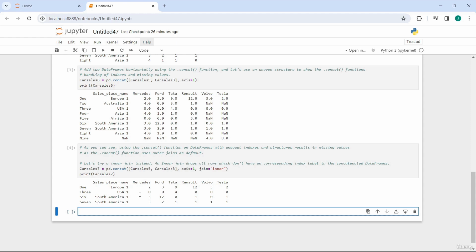And here we can see that in our new data frame, which used an inner join and otherwise the same method as the last time, all index labels which were not present in both data frames were dropped. So for example, label 9 did not make it because it was missing in the first data frame. And label 8 was dropped together with labels 5, 4, and 2 because they were not present in the second data frame.